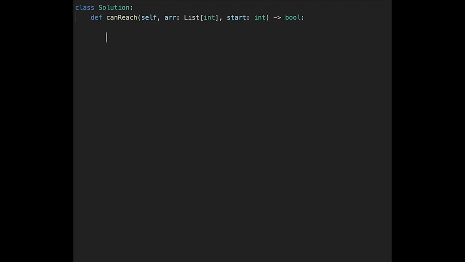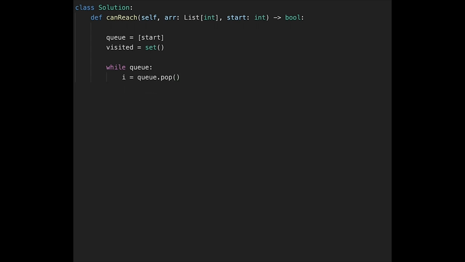Okay, so let's write the code. First of all, initialize Q with the start index, and visited initialized as a set, and start looping while Q. If Q has data, I pop the last value from Q, index equals Q dot pop.